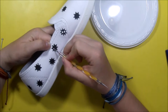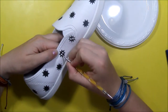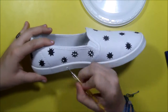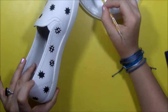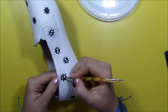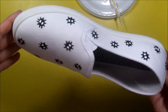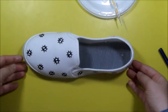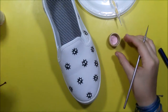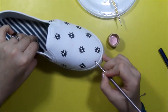You could also use a toothpick if you don't have a dotting tool, or the end of a needle. Now I'm going in with my colorful paints and adding little dots. The colorful dots are supposed to be that Japanese candy, which I'm not even going to try to pronounce.